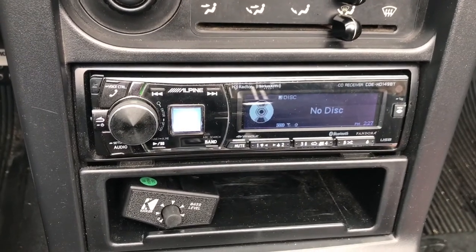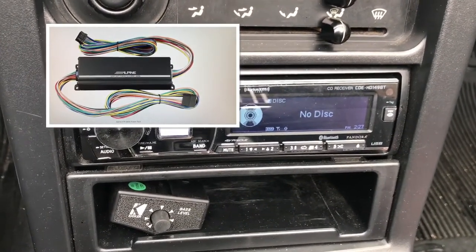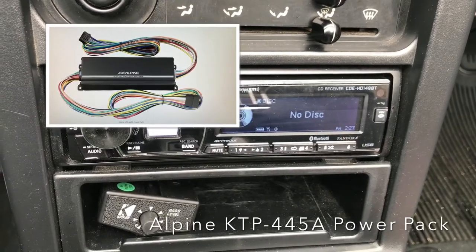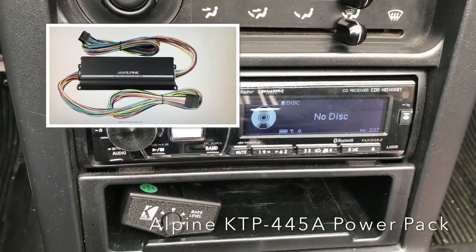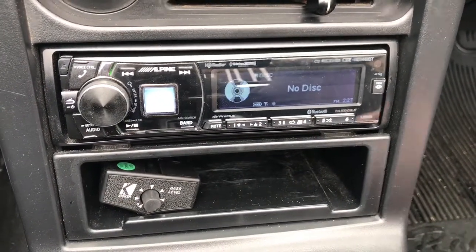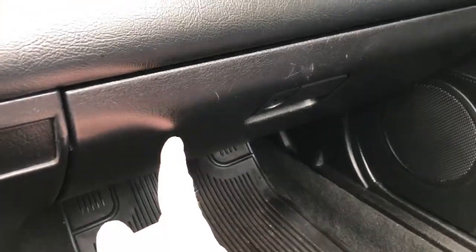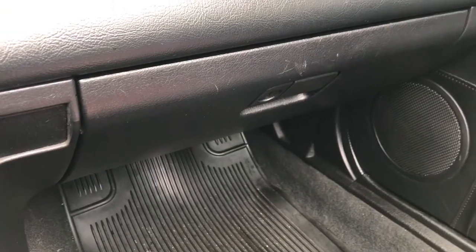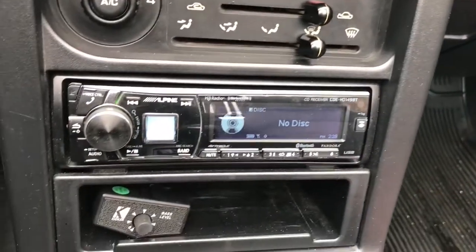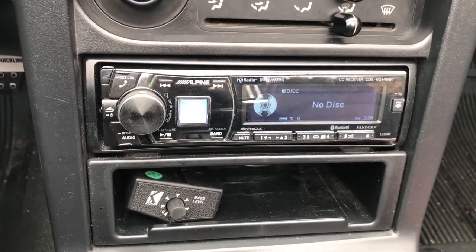So I did buy an external amp. This one is a specialty amp made for Alpine decks. It basically provides like a 45-watt boost to each speaker. It's so small that some people install it behind the head unit if you're good with the wiring, or if you have a face plate instead of the cubby. I've got mine behind my glove box, zip-tied to the heater core. It doesn't get hot up where it is, so I haven't had any issues with it cutting out. It provides just enough volume to hear clearly while the top is down on the highway, so I've been pretty happy with that too.